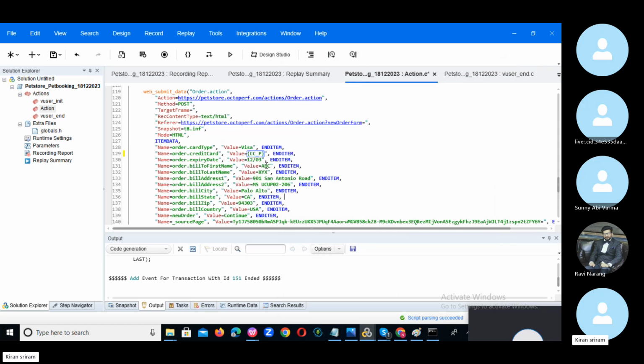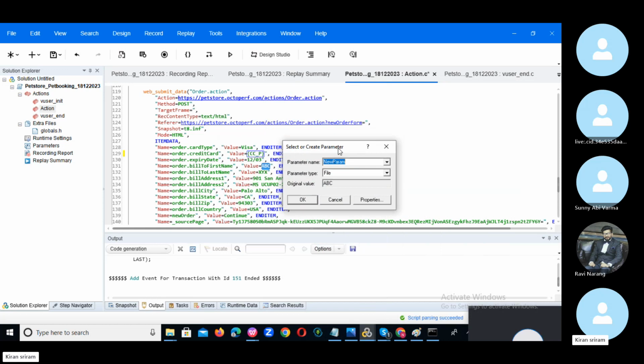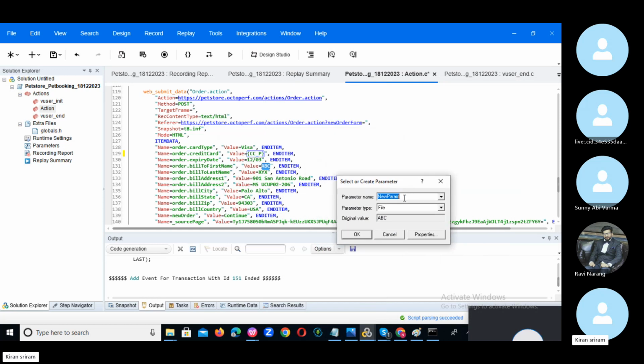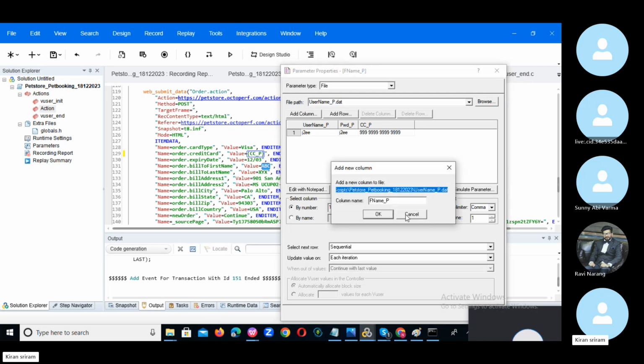Next you need to do the first name also the same way. Replace with parameter, create new parameter, and give the name first name underscore p, and click on properties. Again select our parent, then click on Add Column and add first name p.